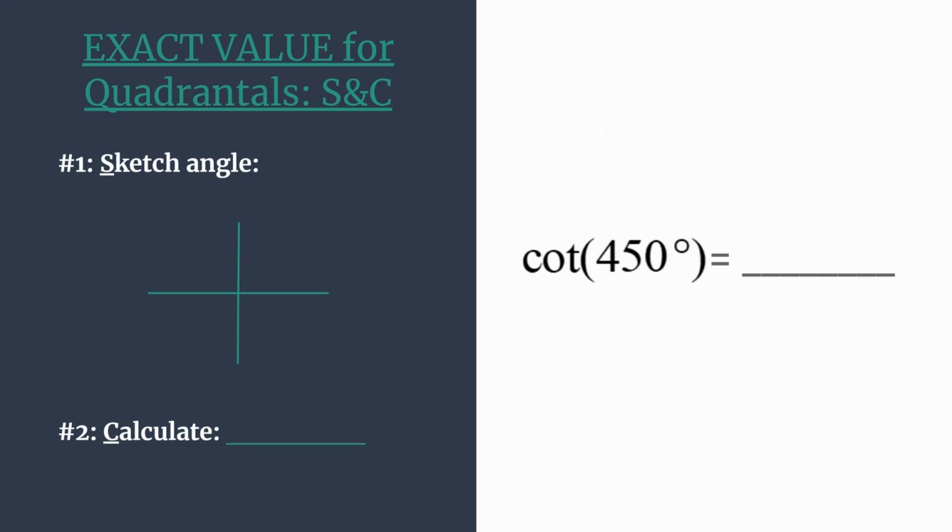So let's do that. We have 450 degrees minus 360 degrees, and that gives us 90 degrees as our coterminal angle. And that's nice and easy to sketch, so let's go ahead and do that. Here's 0, rotating counterclockwise, a quarter rotation is 90 degrees, and let's sketch that terminal side. So this is the terminal side for both 90 degrees and also 450 degrees.